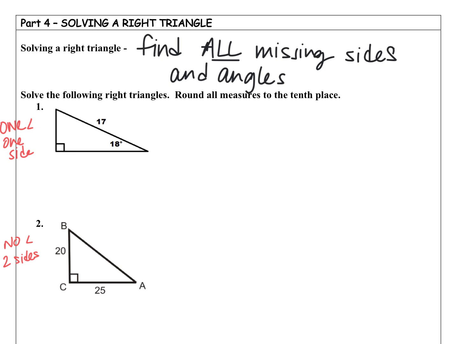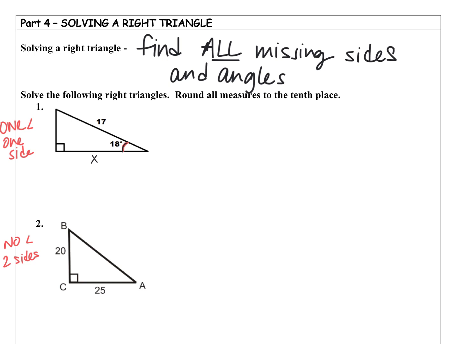We're still going to do the same thing, like figure out what 2 sides you have, if you do, and then go from there. So if this is my reference angle at 18 degrees, then you can pick a side to start with. It doesn't matter which one you want to do first. I'm going to do the adjacent side. So you can just label it X. But it's your choice, right? You can choose which side to start with.